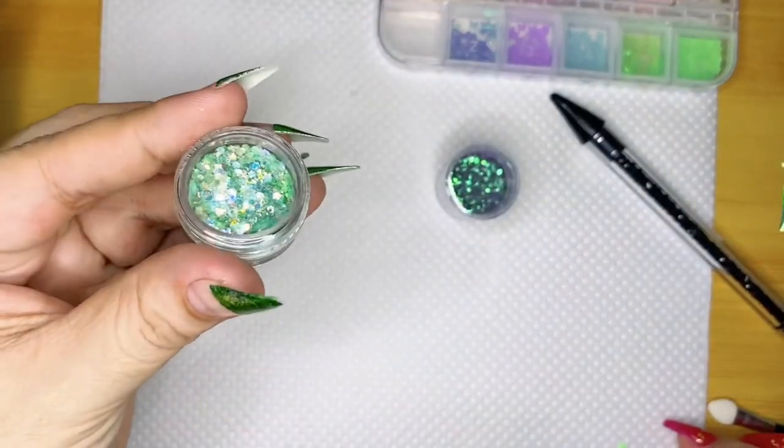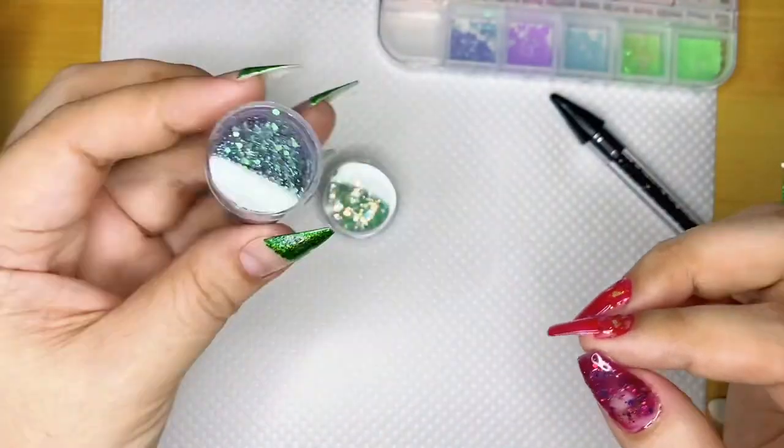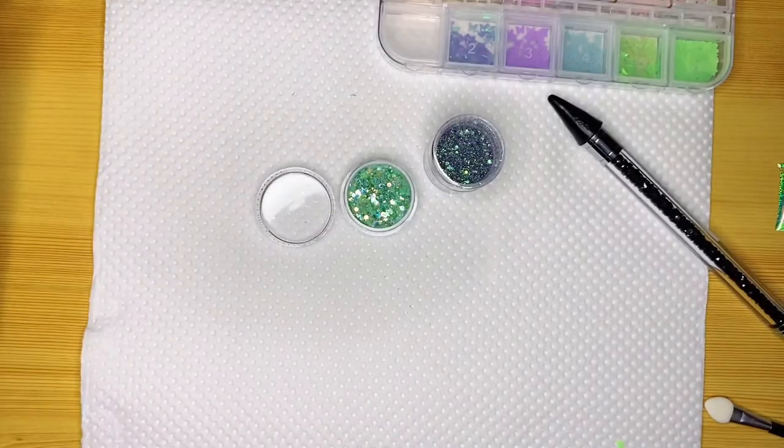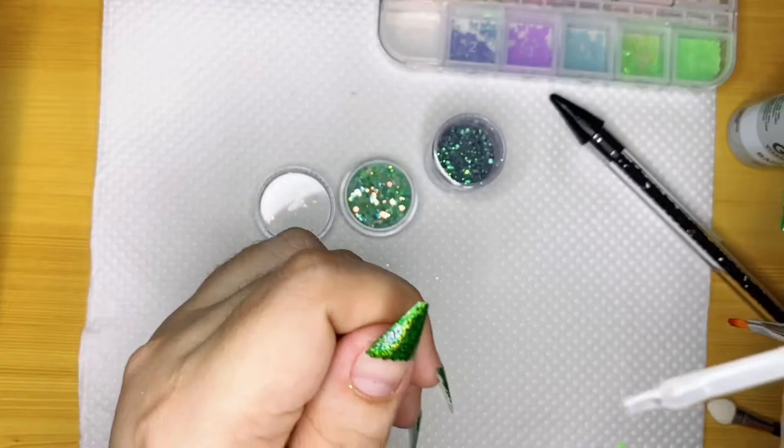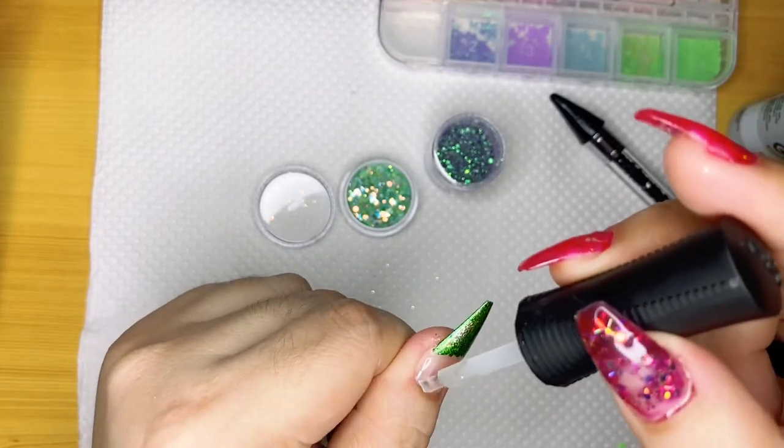So these are my glitters. I'll decide later which one to use. So this is my second application of base coat.